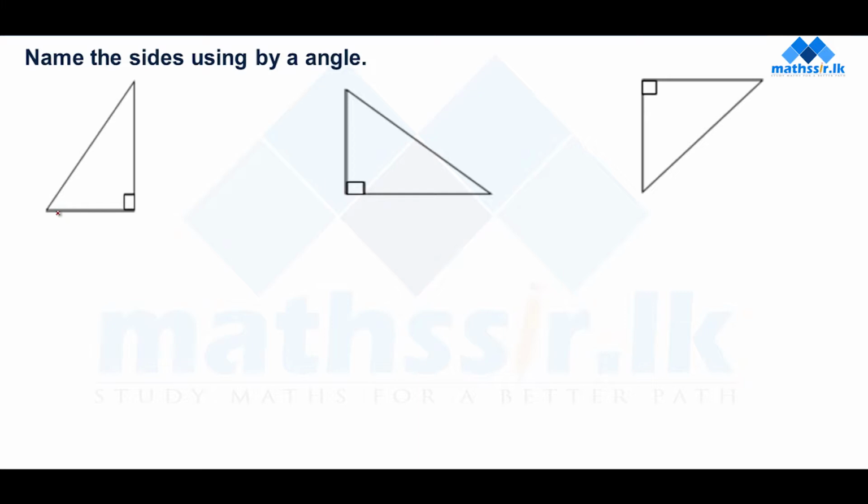In the first triangle, this is a right angle triangle. Except for 90 degrees, there are two angles. I name one of the angles x. According to this x, we can name these three sides. You already know the side opposite 90 degrees we call hypotenuse. When considering this angle, the side opposite this angle we name the opposite side. The other side we call adjacent.